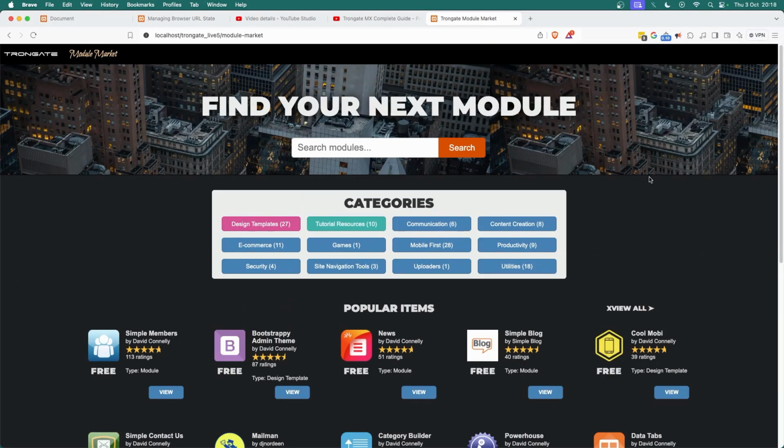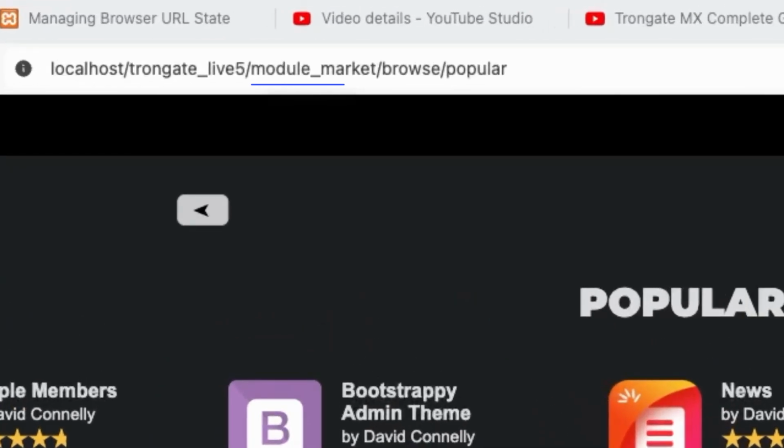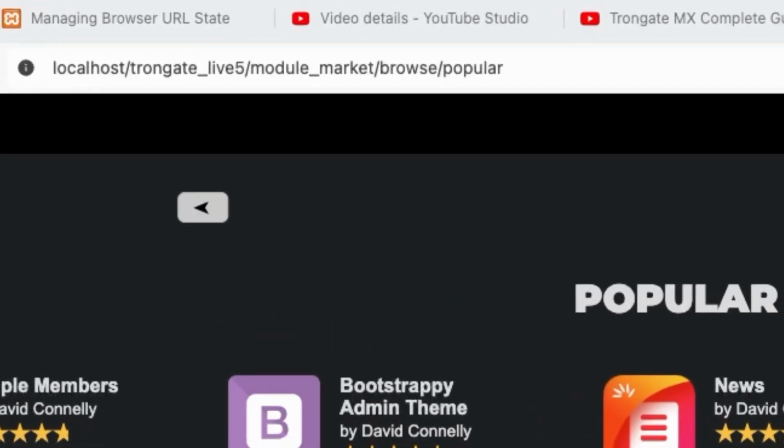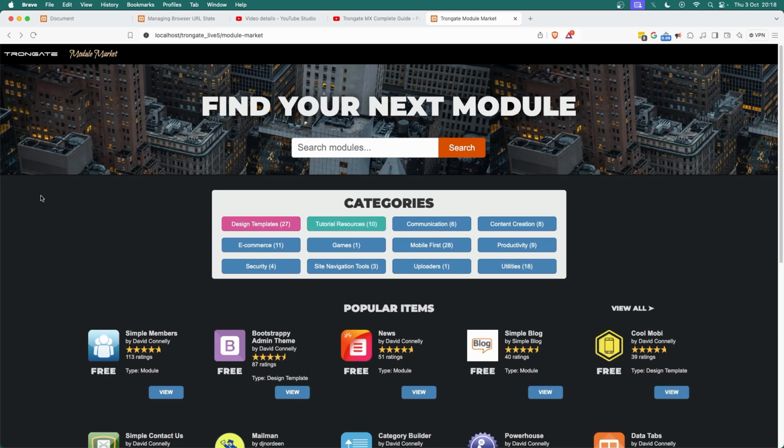And now if I give the page a refresh, I'm going to click view all, and everything works as normal, but have a look at the URL. And now the URL has changed. And the beautiful thing here is if you hit refresh, everything's good. And even if you press the back button, everything is good. In fact, I've applied this to the entire module market.